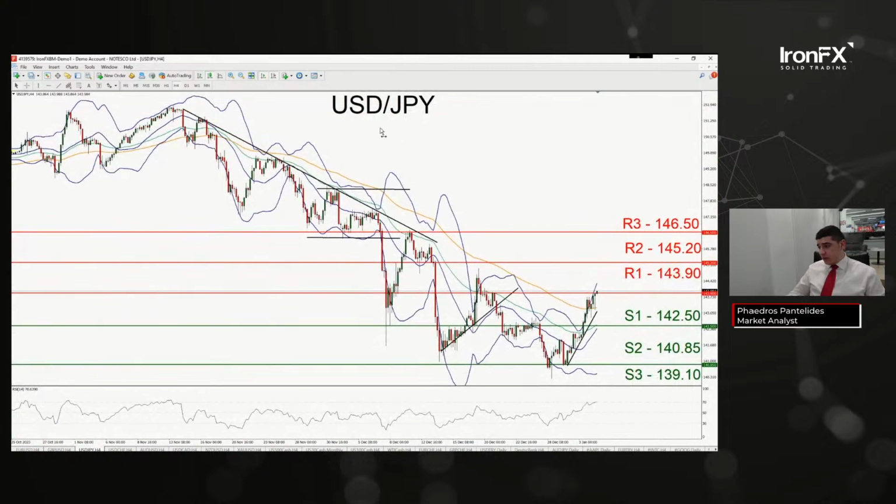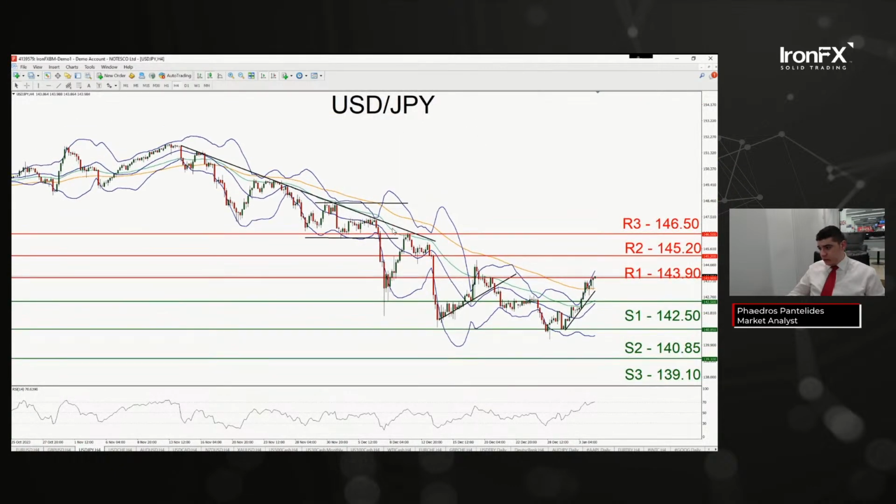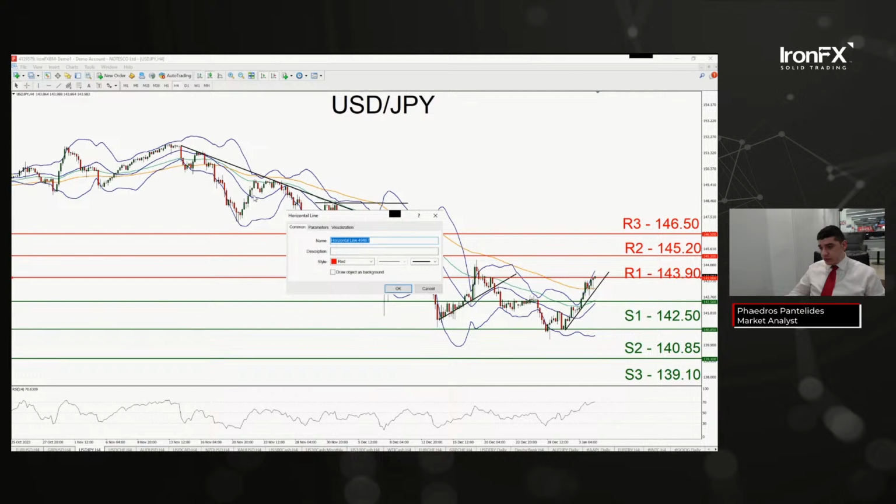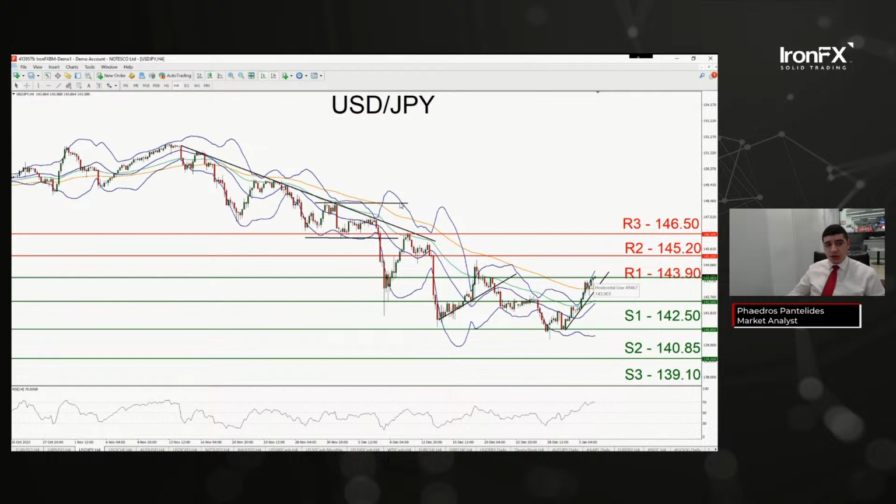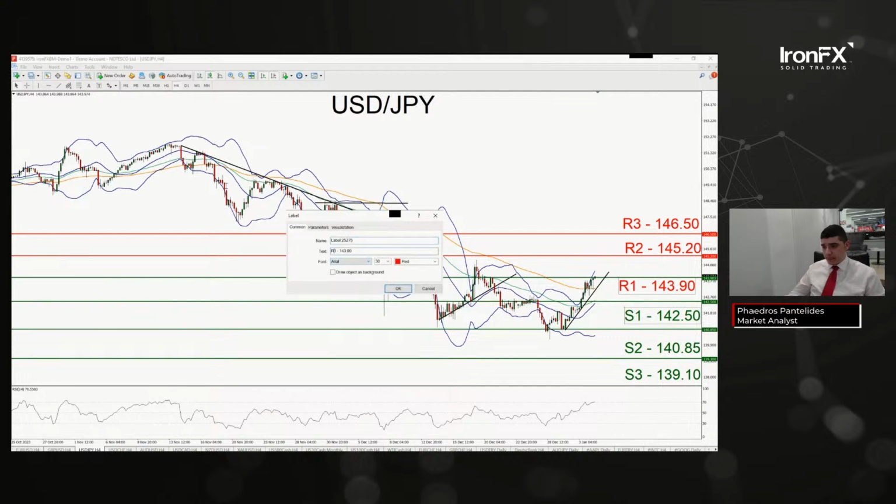For the dollar against the Japanese yen, bullish outlook, upwards moving trend line, RSI near 70, implying a strong bullish market sentiment. Above R1, so resistance turned to support. Once again, it's resting on S1. Therefore, for a bearish outlook, we will have to break below S2 as well. Then let's switch this from R1 to S1.